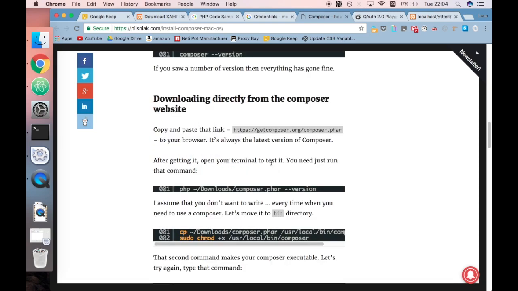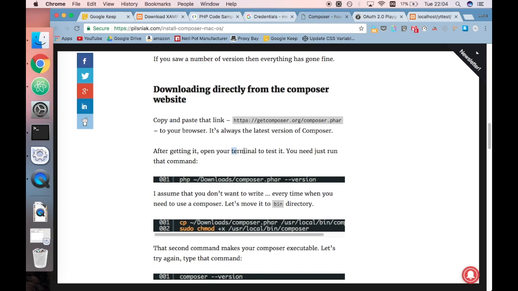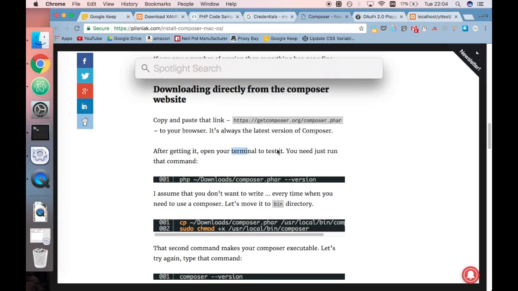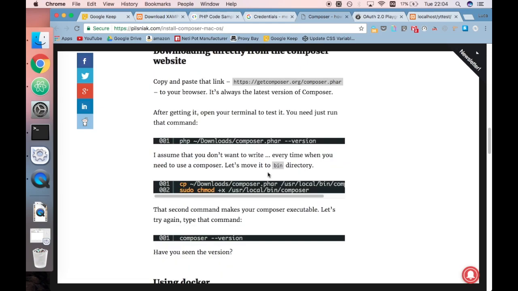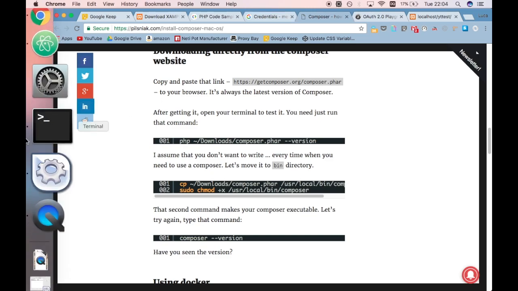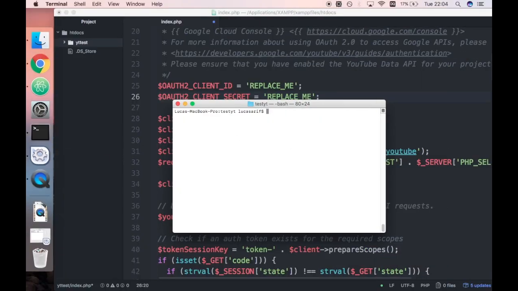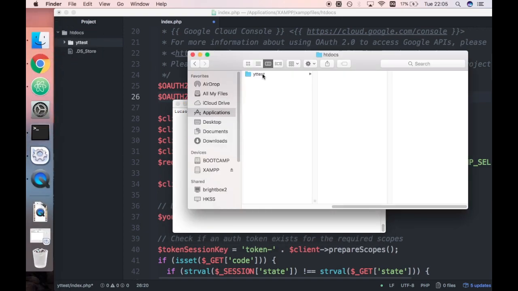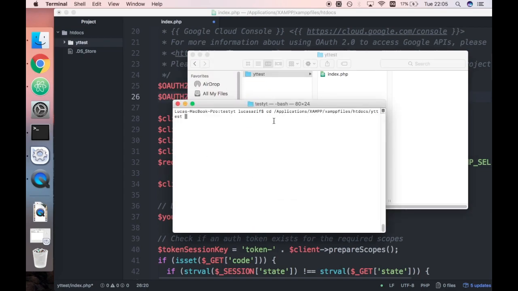Copy and paste the link in your browser. If you don't have terminal in your sidebar, just spotlight search for it, terminal will come up. Copy the commands, do all of that. It's pretty easy. Once you do that, we can actually initialize the project, and we want to navigate to the YT test folder in our terminal. So to do that, you can just type in cd space. You can find the actual folder in Finder instead of typing out the path manually. Drag it in, and it will give it to us there. Hit enter, and now we're actually in the YT test folder.